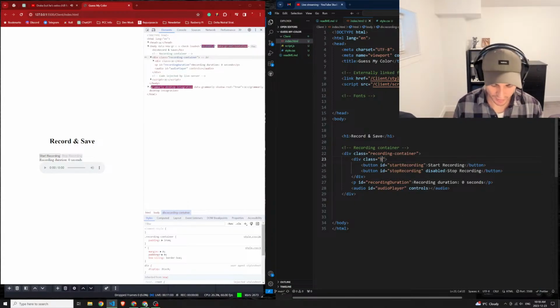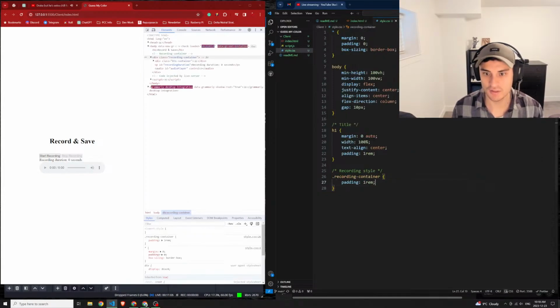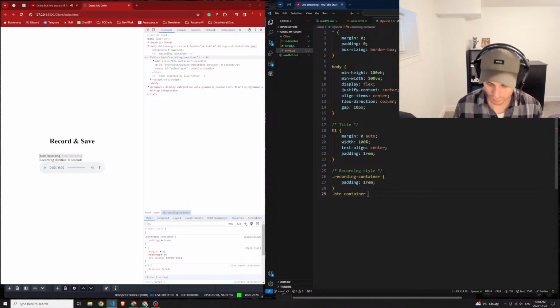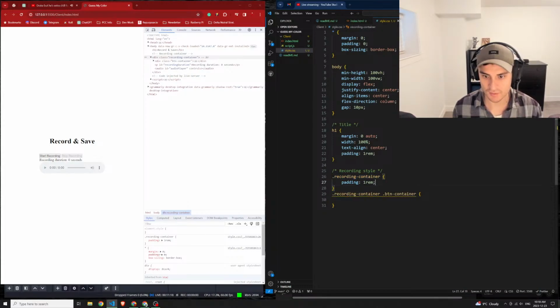And we will have a button container inside the recording container. So that's the padding there. This is going to be the buttons.